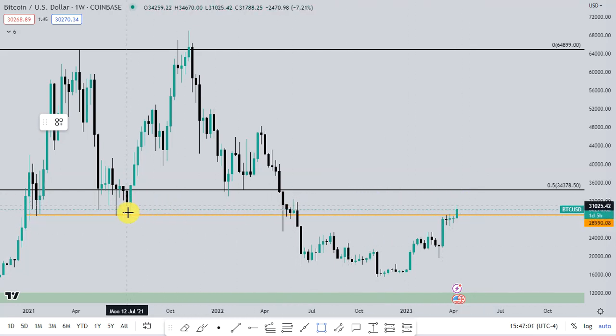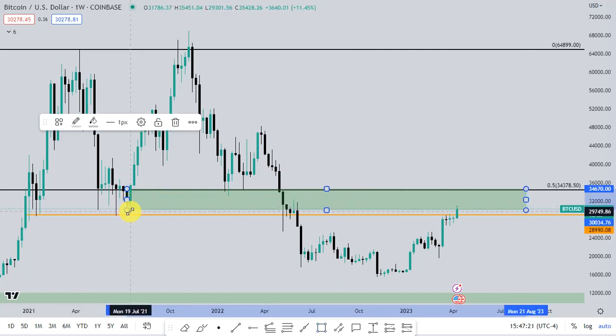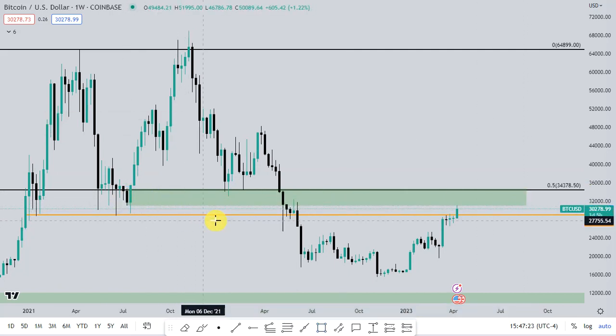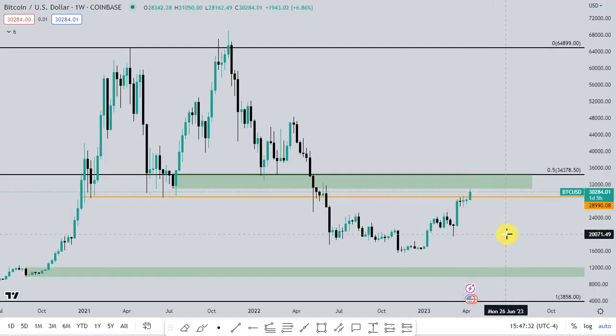So on the left side you can see that before this bullish up move, we had a down candle on the weekly, and this down candle was our order block that acted as support. Now as price went below this order block, it flips to a breaker. So I take this and form a resistance zone. This is our current breaker, and it will be a resistance area for Bitcoin in coming days.